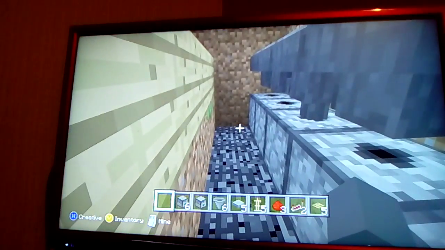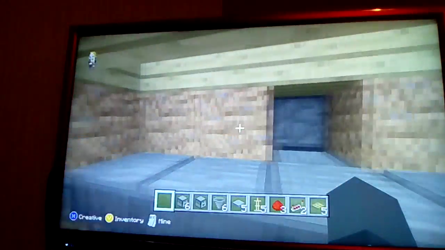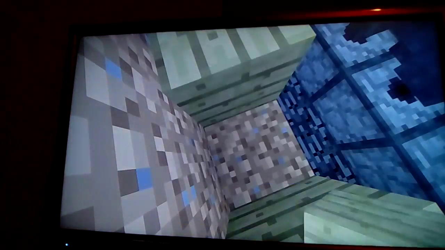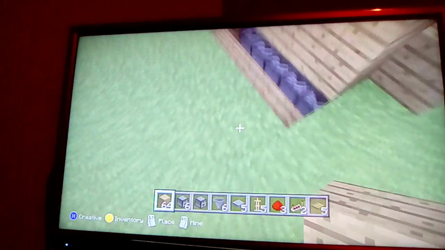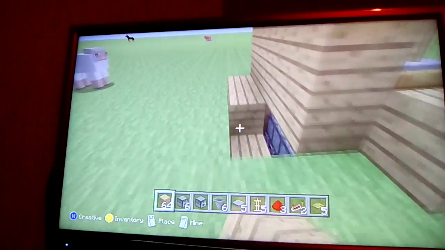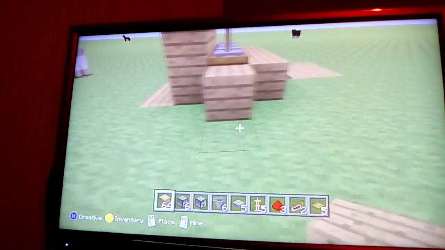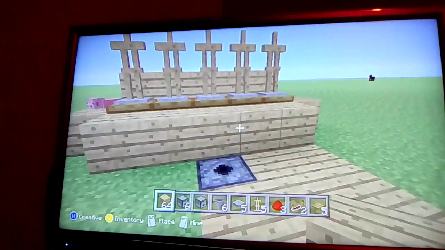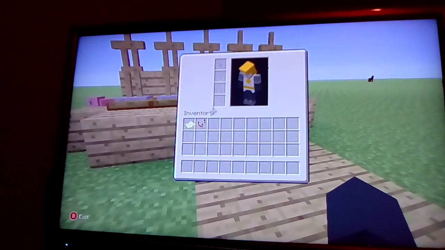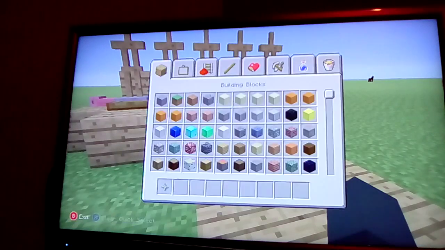Yeah, and then get out. Get out. I have to get out here as well. Get out. Like that. Yeah. Cover this up, if you want. Is that it? Yeah, then place the armor on that you want. Okay. Just get rid of all that. Click X, yeah. Okay. And get the armor that you want.